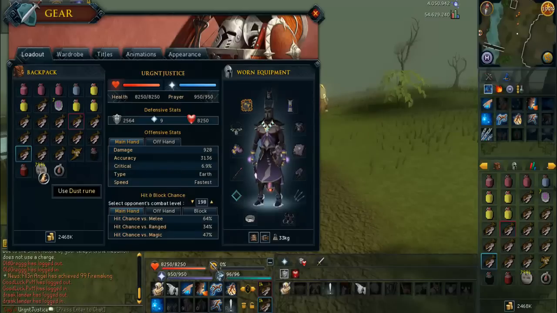And then I take Dust Runes so I can use Earth Surge. They have no weakness, so you can probably use just air, earth, or fire. Again, I just use earth because it saves me 1 invent space, so I can get an extra food in, or totems. And again, Barrows totem.